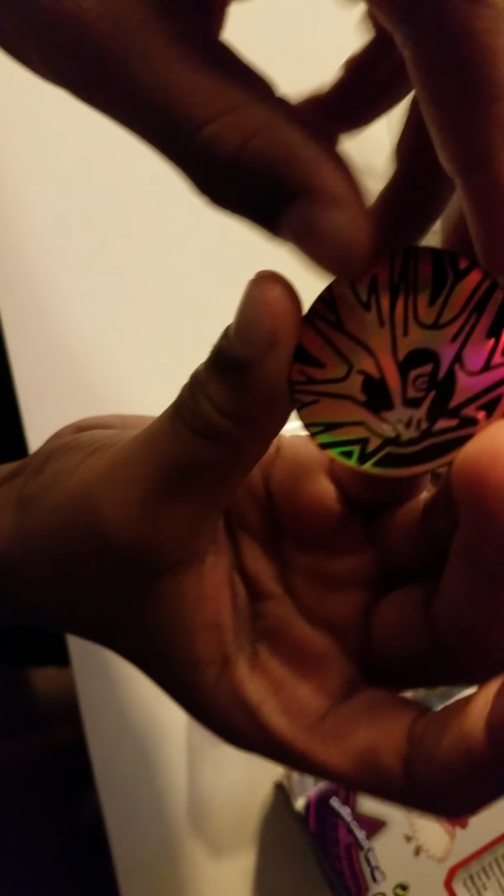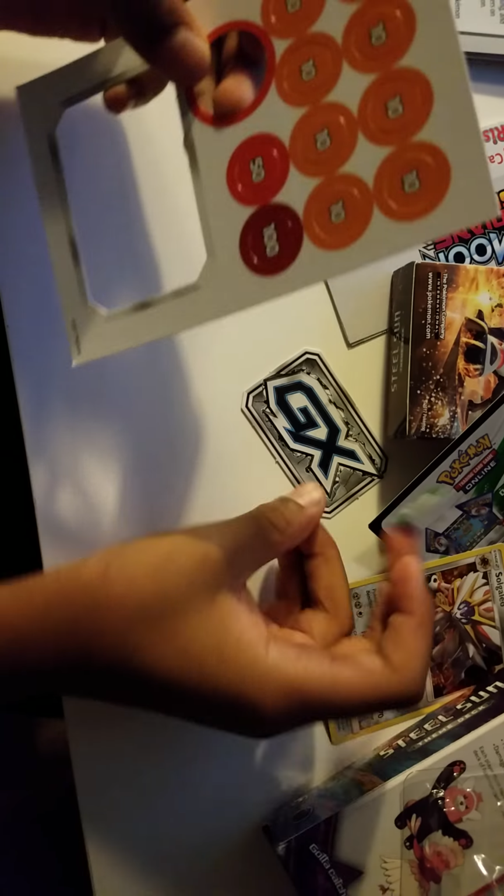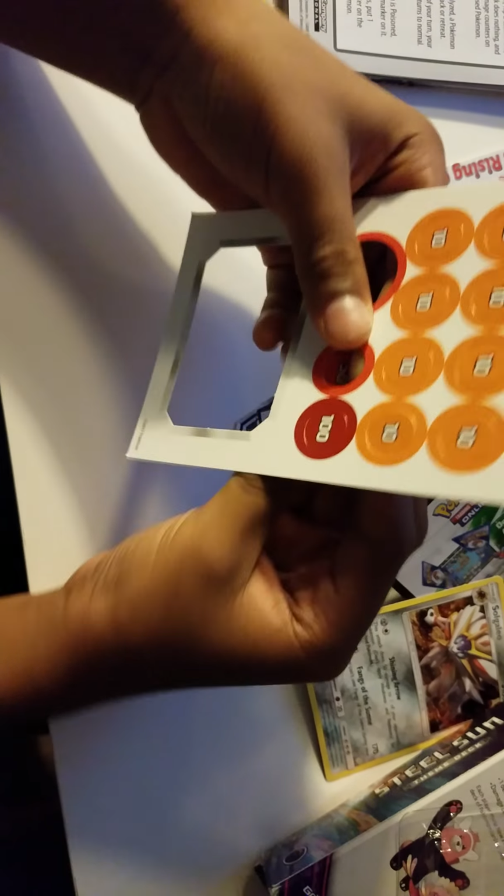Okay, so Galio coin, which looks very cool. A GX marker. And these, whatever you call them. Oh, counters. Poison and burn marks. These things are supposed to help you figure out how many lives you have. You can also use dice, but these are better.